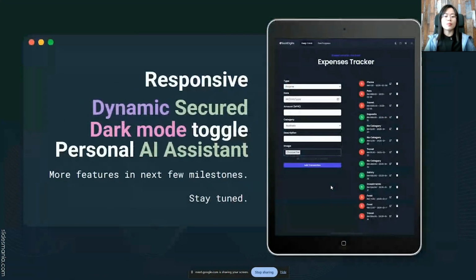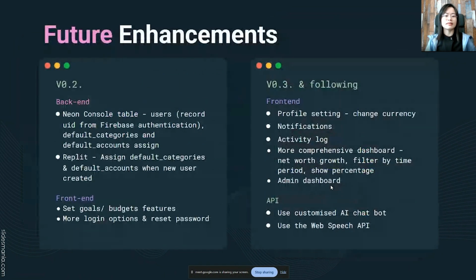So for my Capstone project, I keep it responsive, dynamic and secure. And it also has a dark mode toggle and a personal assistant to help you with your generic financial planning questions. There will be more features released in the next few milestones. Stay tuned. And this is an overview of my future enhancement plan.